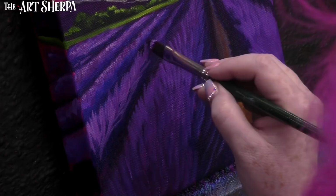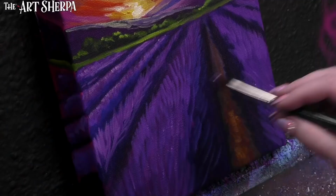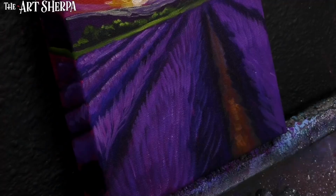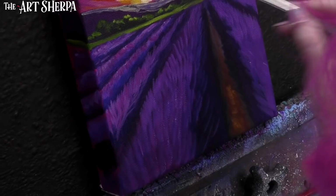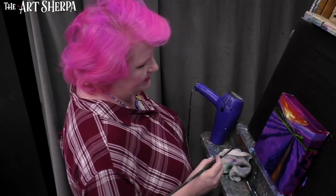More of those little brush strokes that are defining. You can always get more quinacridone into there. I really like getting more quin involved. Look at that. Just different tonalities, right? Not just one boring, uninteresting range of something.